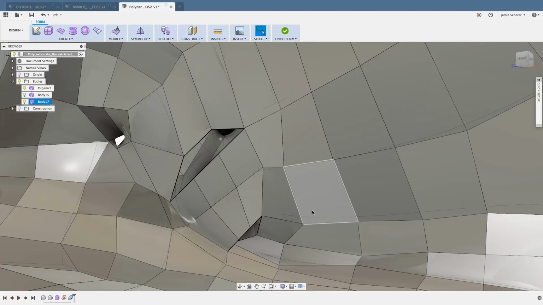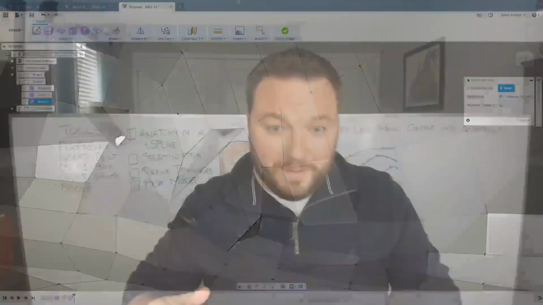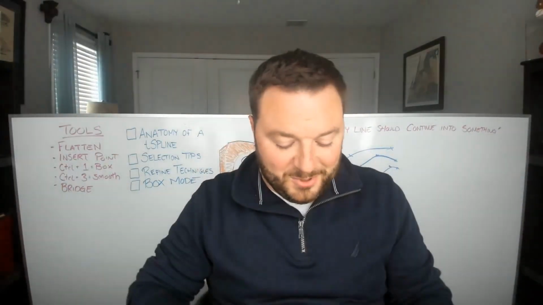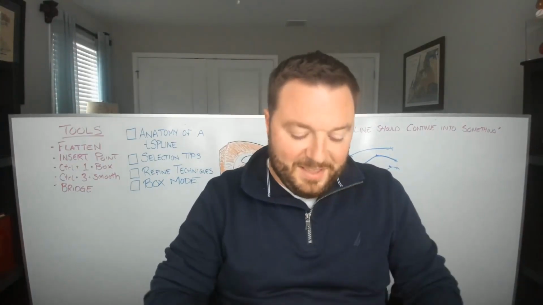So the tool that I'm going to use now, you can see I bridged across those faces, but I have a hole. They're not connected to the other vertices that are on the other side. So what I'm going to use is a tool called Weld Edges. You'll find Weld Edges in the Modify menu, and I'm just using the S tool and searching for it. I also have it in my shortcut toolbox that you'll see there. Now, sorry, I said Weld Edges. Let's rewind back the tape. It's Weld Vertices. So my English is effectively not working for me today. So Weld Vertices is the tool that we're going to use. All right, let's jump back into it.